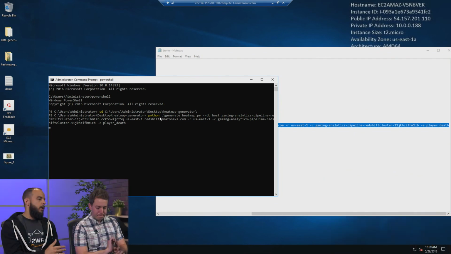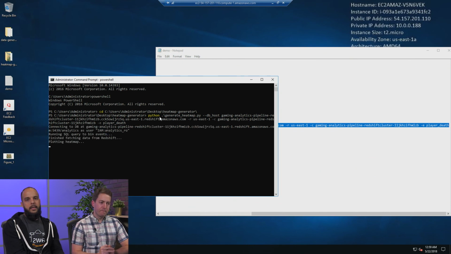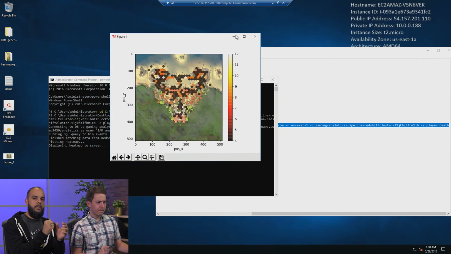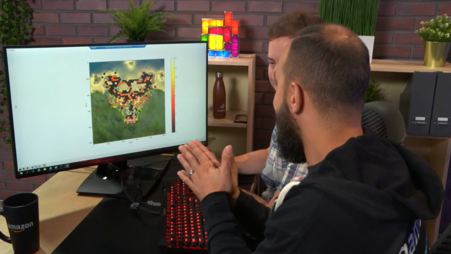and now we wait, hopefully not too long. I encourage you guys at home to poke through the script and what's going on. It's taking all the information, it's doing some math, computing it so that it maps correctly to the scale of our 2D map. Okay, here it is, our heat map.